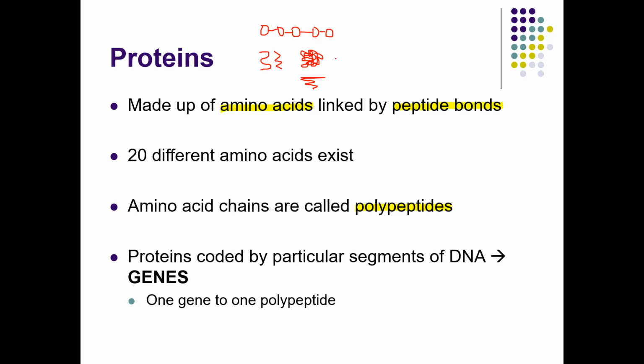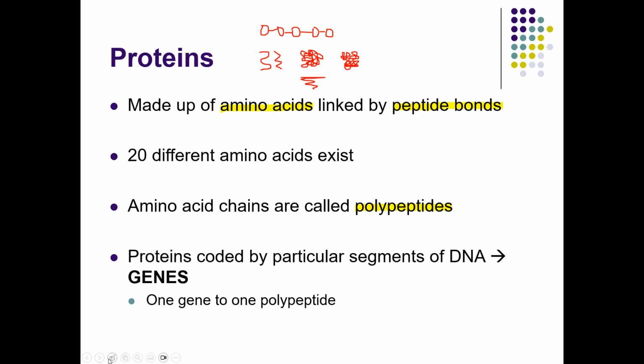And then the way you reach quaternary structure is if you had multiple polypeptides. So like for instance, hemoglobin has 4 different polypeptide subunits. And so you would essentially have 4 different polypeptides in that final structure. And so these are my functional proteins here. So what we're building in protein synthesis is this basic amino acid chain called a polypeptide.